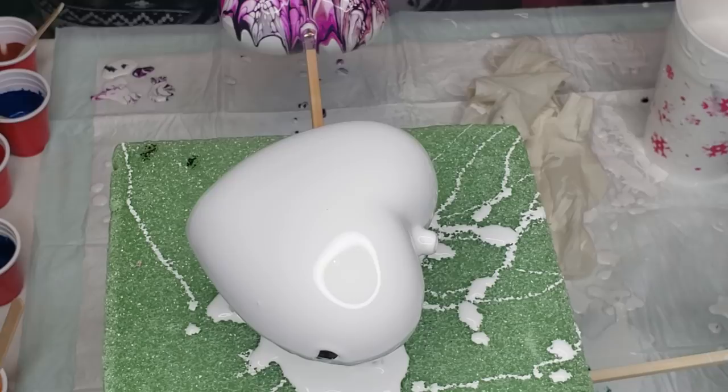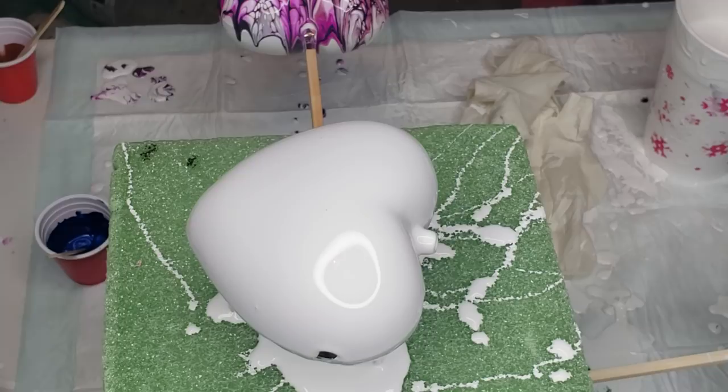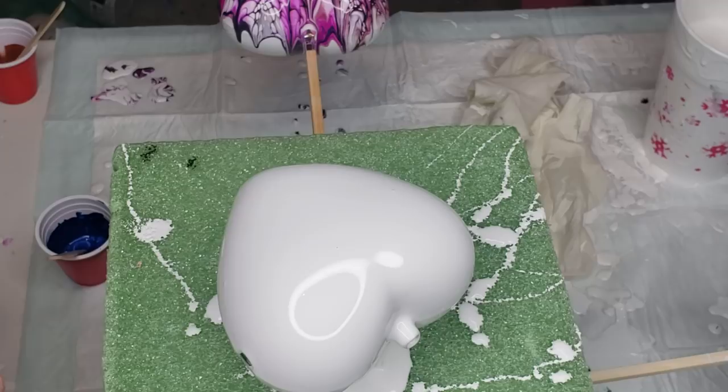All right, let's do that. All right. So this is hot cinnamon. Ooh, that looks like it's moving on me. Is it really moving? Oh yeah, look at that. Bloop. All right. Hold on. Okay, I think I got it now.